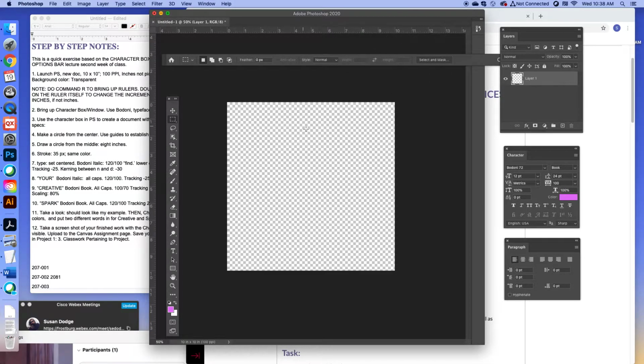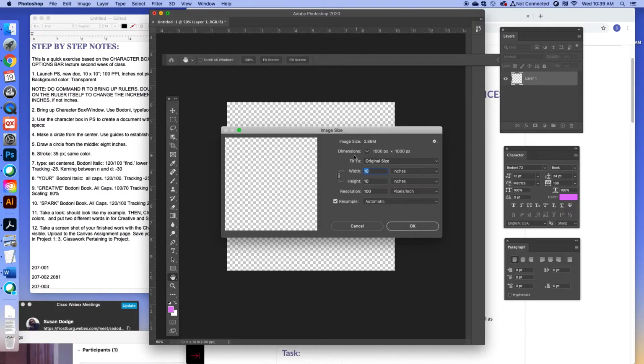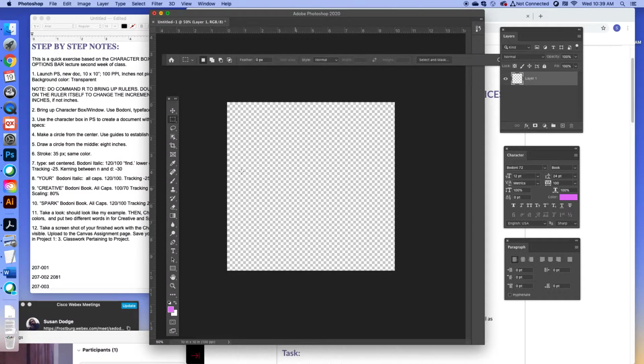All right, so make sure that you are working in inches. Otherwise, at some point you'll be totally flummoxed by why your document is not working. It can be something as basic as I'm working in pixels, which are really tiny. But because it's on a screen, it's disconcerting. I mean, it looks fine, but it might not be. Until you learn image size, what all this stuff means. Inches, resolution.